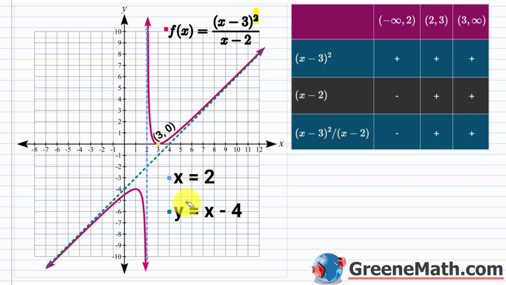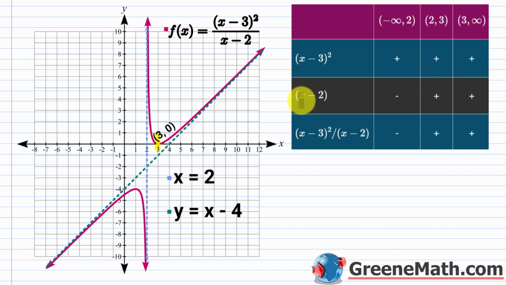Let me get rid of all this highlighting and let's focus on this over here. You'll notice that I have a little table with anything less than 2, anything between 2 and 3, and then anything greater than 3. For the numerator, x minus 3 quantity squared, you'll see positive, positive, and then positive. Where does that come from? That's the fact that this guy is squared. No matter what I plug in there, unless it's 3, when I square it, I'm going to get something positive. If the result of this is negative, when I square it, I get a positive. If the result is positive, I keep a positive. If I plugged in a 3 there, 3 minus 3 is 0, 0 squared is 0, but that's only going to be for right there. Everywhere else, this guy is going to be positive.